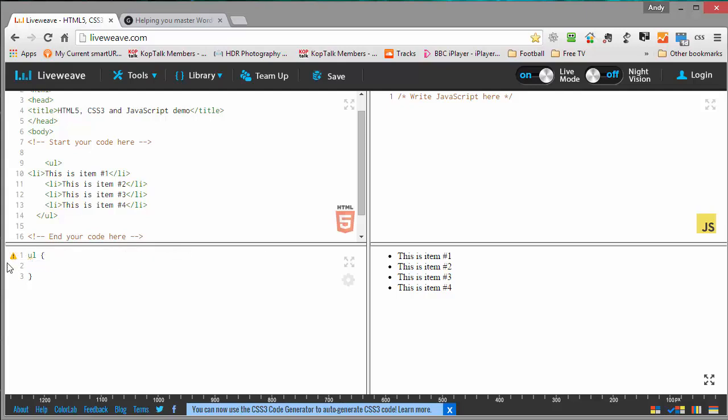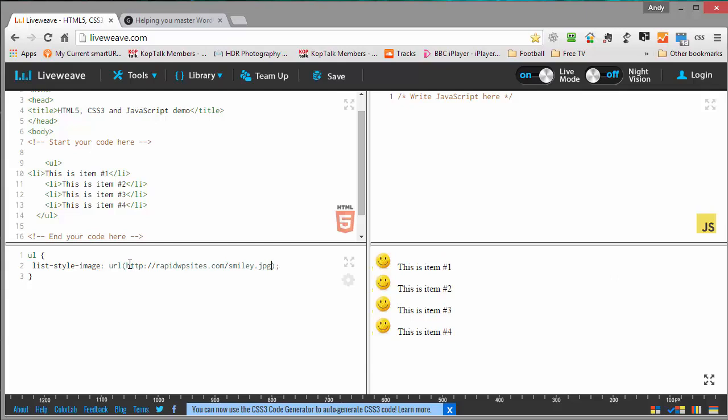Let's have a look at the other one, which was list style image. This is the format: list style image colon, and then we've got the URL of the image on the web. So the image has to be on the web. I've already uploaded an image to one of my sites, and the URL of that image is rapidwpsites.com/smiley.jpg. Now watch what happens to the list style as I finish typing.